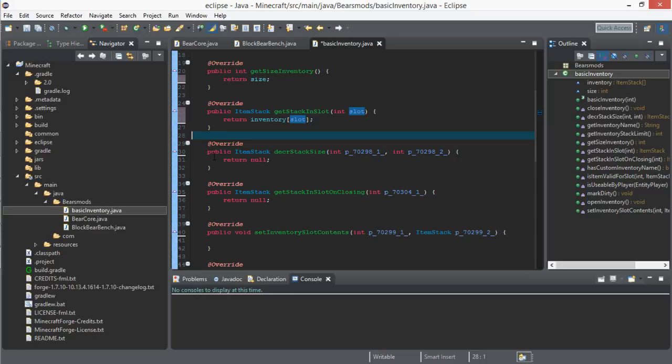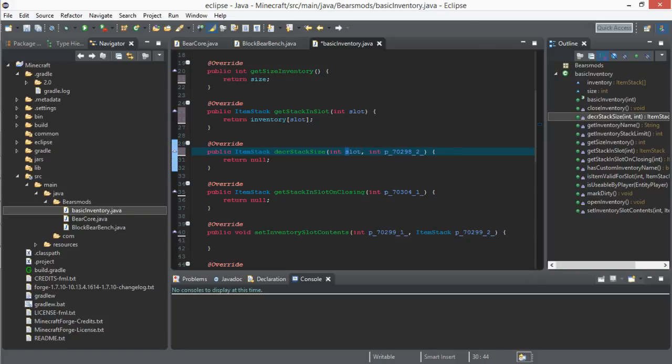We go through. Please go through every function that has these p parameters, and the first parameter that you see, always the first one, you rename please into slot. Okay.